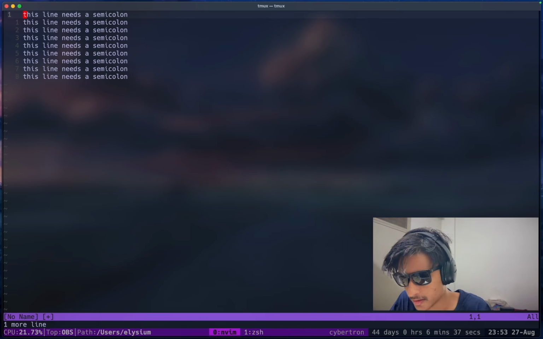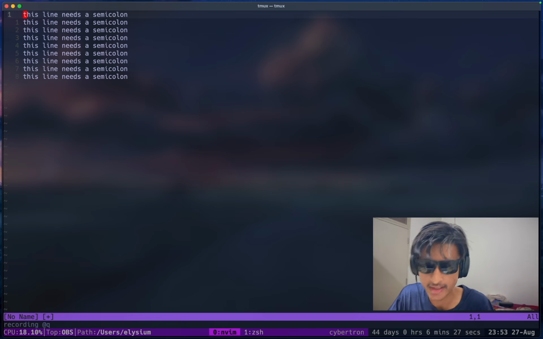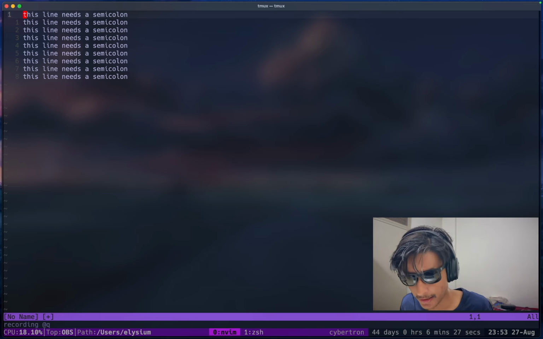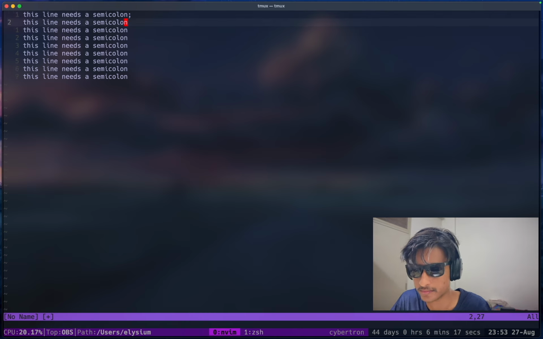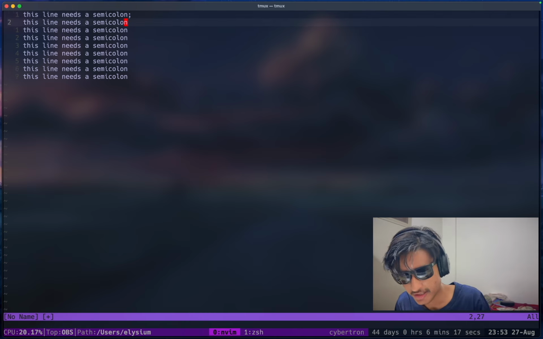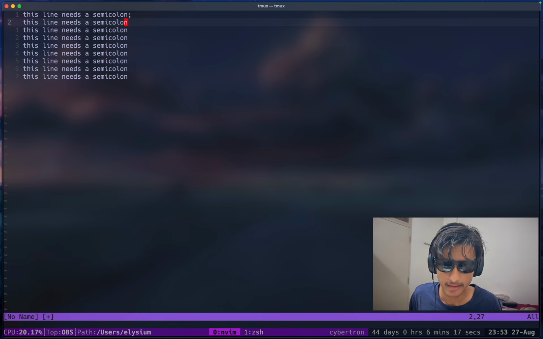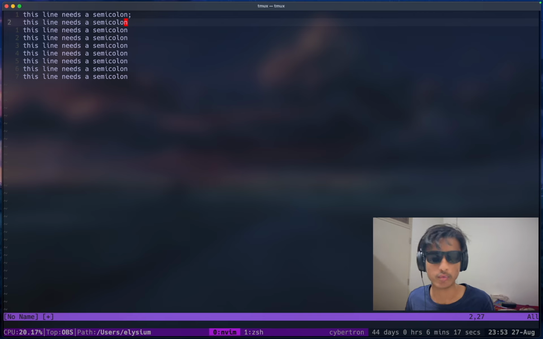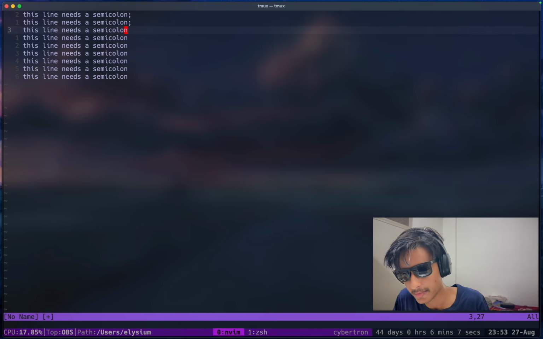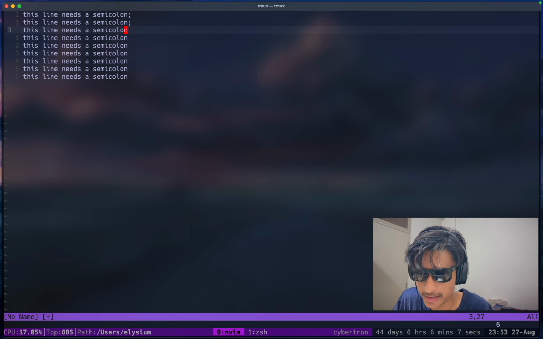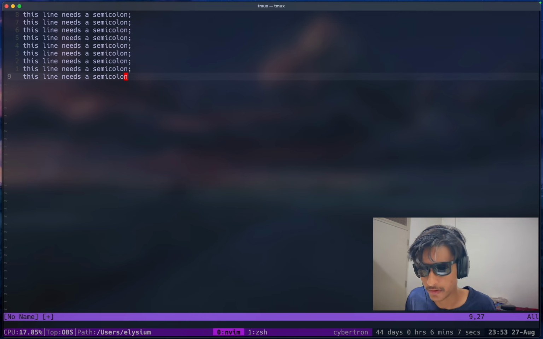Press Q. See that? We just started recording into register Q. Everything I type now gets saved like a time capsule. Great. I just recorded: go to the end of the line, add a semicolon, go down one line. Revolutionary stuff, I know. We could just rerun this macro using @Q, or rerun this macro multiple times by prepending a number before it.